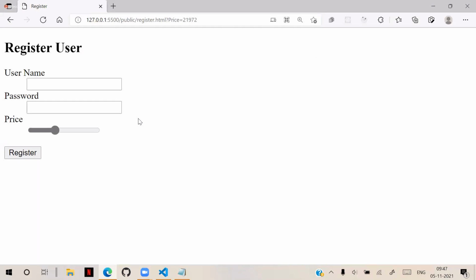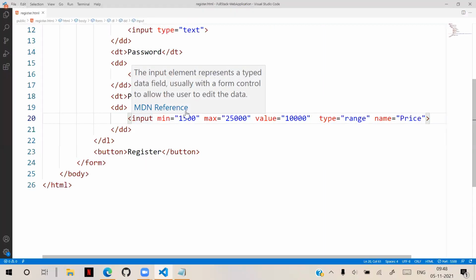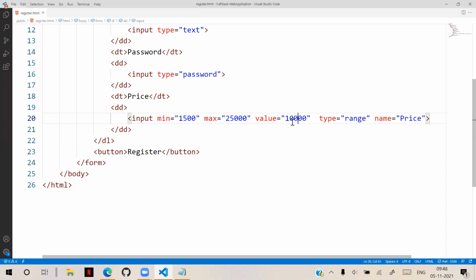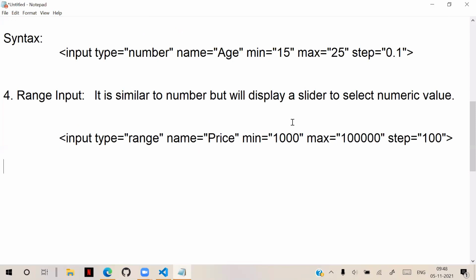and jQuery. Colors and all, using CSS and Bootstrap, you can set the colors accordingly. You will learn that while learning Bootstrap, how to give a better appearance to such sliders. But this is also for number input only, so that you can input and handle numbers. So that is basically input range.